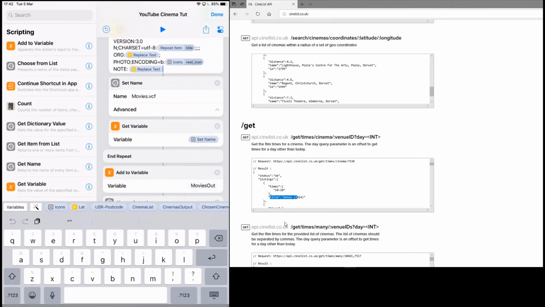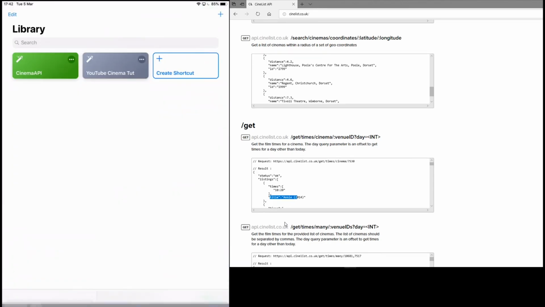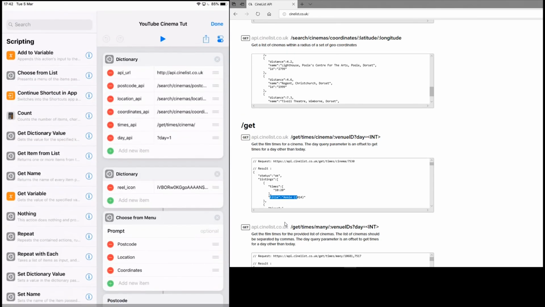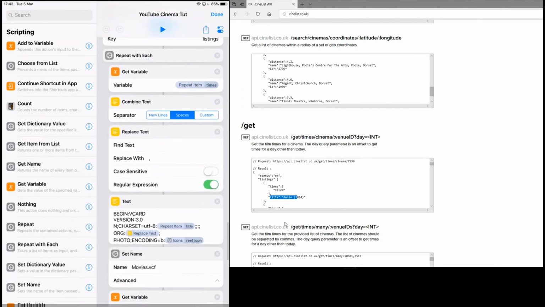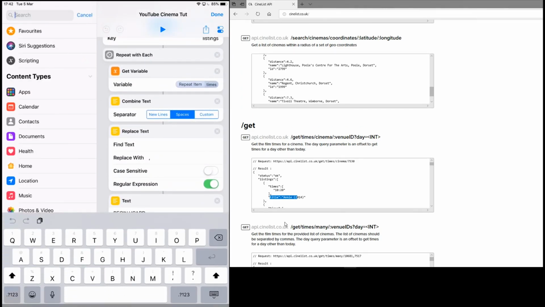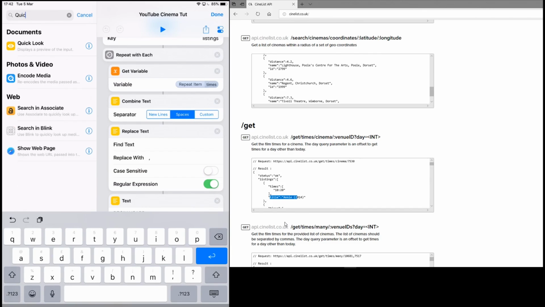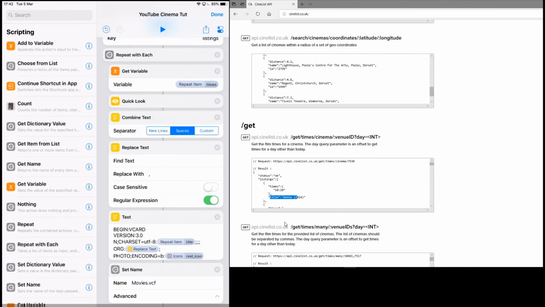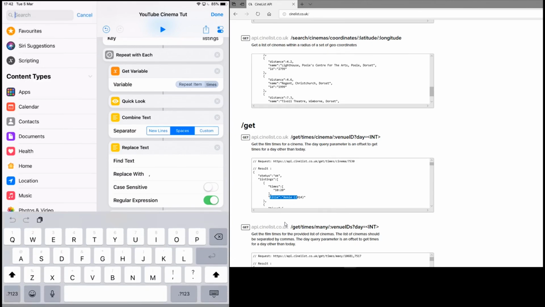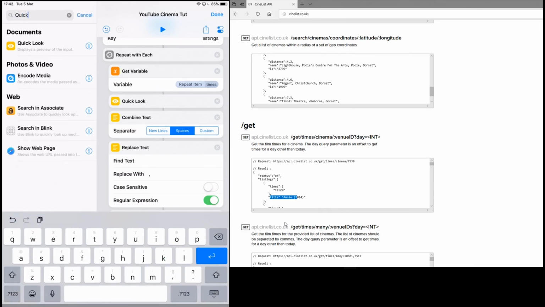Okay, so that's now feeding our times in correctly. And let me put a quick look in here, and we will show you what's coming in from the variable, and then we're going to quick look again and show you what's coming out.